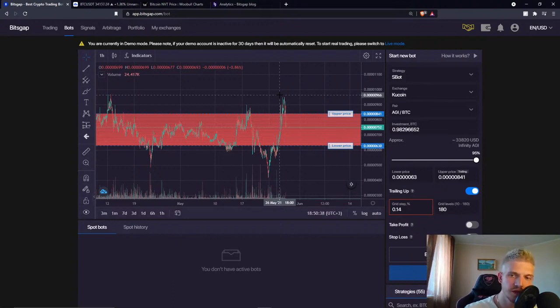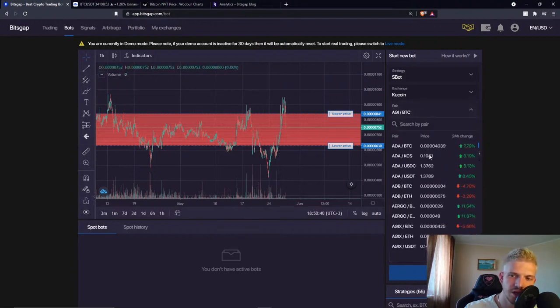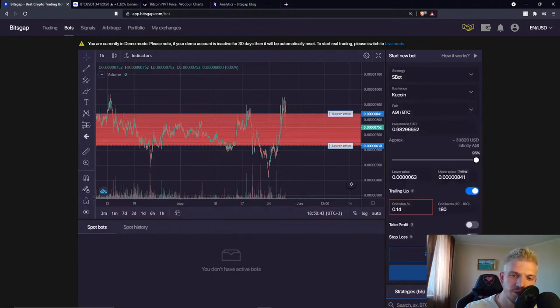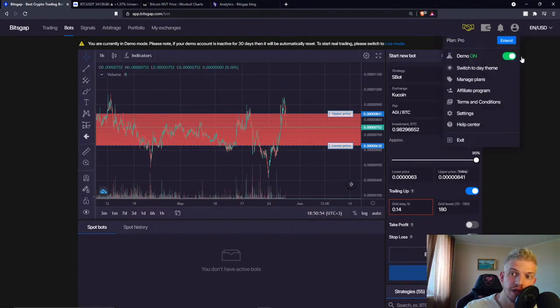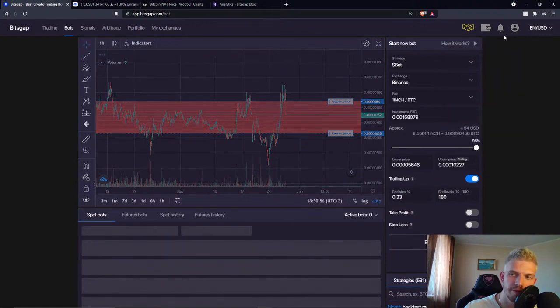So there are lots of things, and you can stress test many coins in the backtest mode to see whether or not you want to trade this cryptocurrency pair, and to see whether or not you are satisfied with the results. And by the way, I recommend you to use the backtest mode in the real account mode, where you have real money.